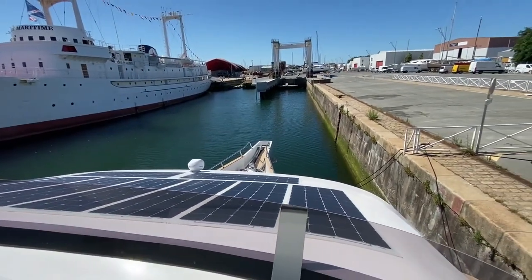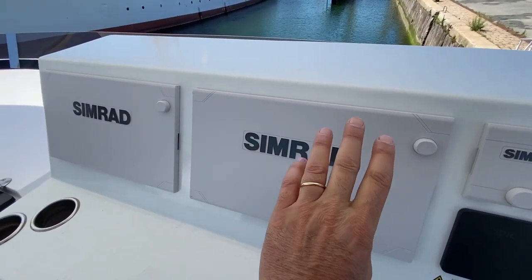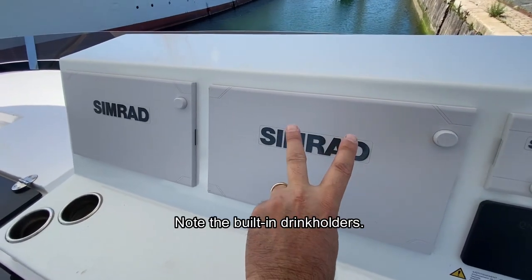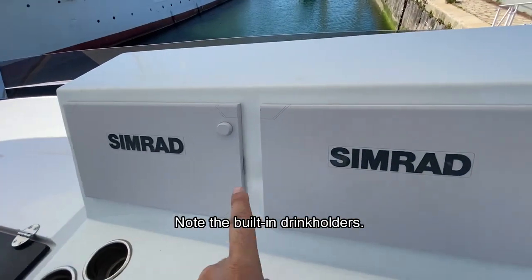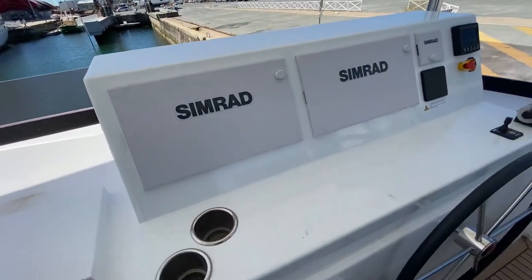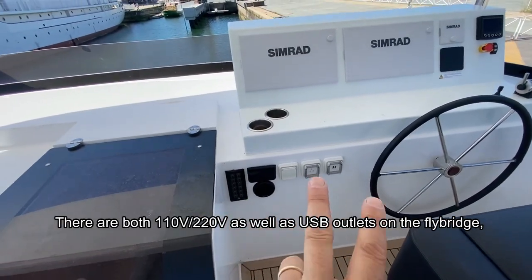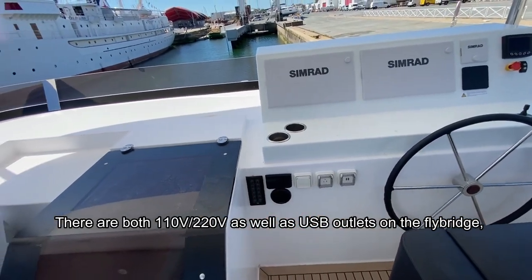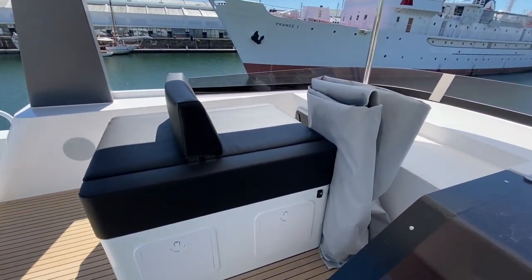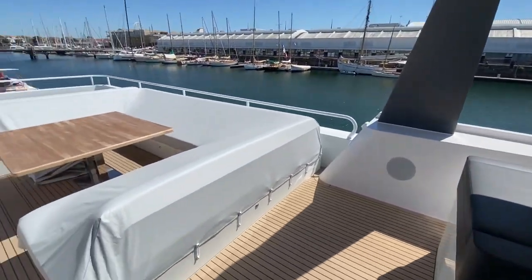And you have perfect visibility. Of course, you can switch one of these screens to video monitoring. You have 6 cameras, 2 in the engine rooms and 4 around the boat, so you can maneuver very, very closely. We also have a yacht controller on this boat, so you can remote control it, walk around the boat and park the boat. You can raise the anchor and lower it. You can even operate the bow thrusters. So this is another seat for your passenger to look around.